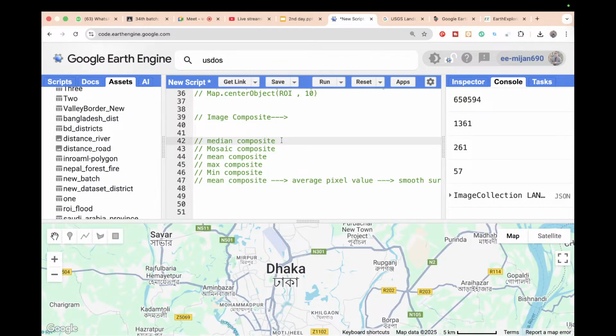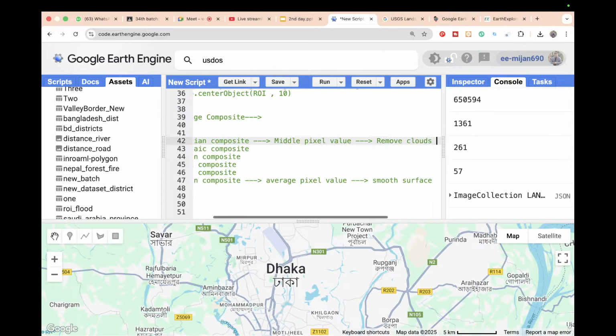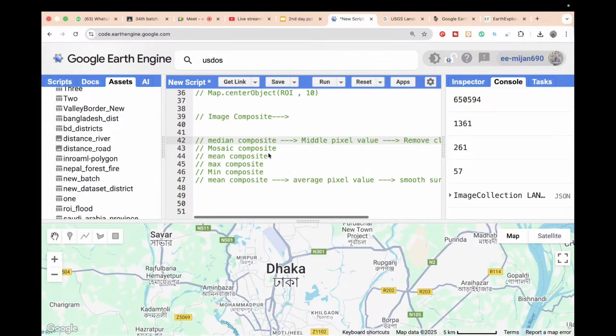And then the median composite computes the middle pixel value, and it helps you remove clouds and haze from your images. Suppose your place is very cloudy.